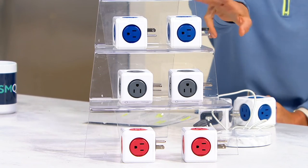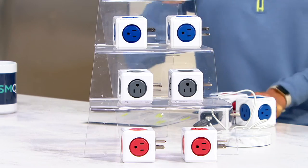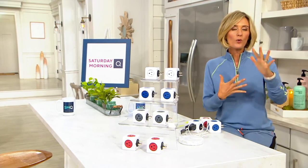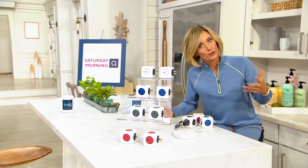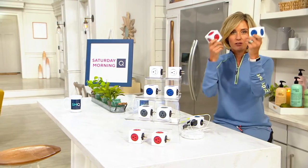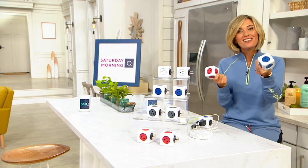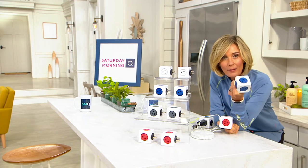Blue is most limited, then gray, and also the red. On free shipping and handling days I have my list of things I need — like I bought a Dyson air filter earlier this morning. This goes under that category. You need it for your office, you need it for your house. It might not have been on your shopping list, but when you see it at this price and it's a free shipping day, you grab it as soon as you can.